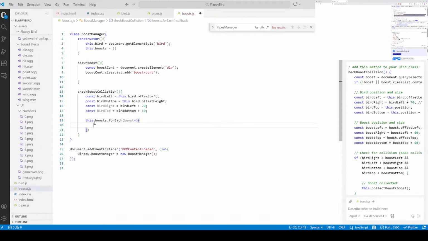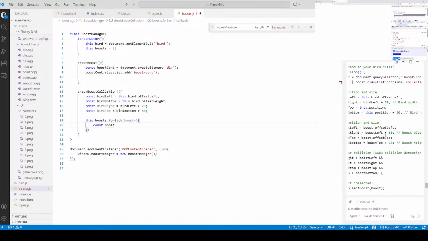We want to have this lambda function, which first burst const burst. Right, I'm not sure how to check intersection.